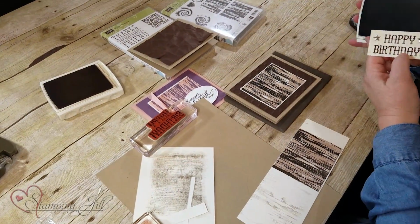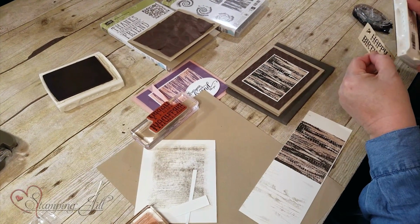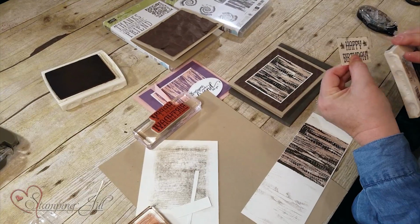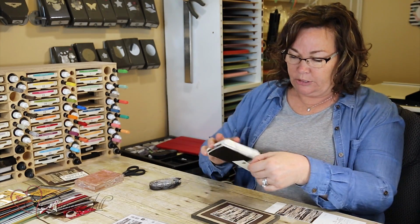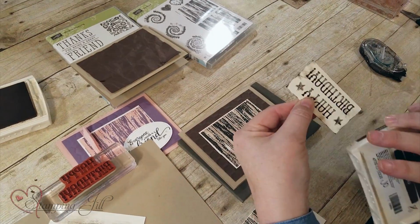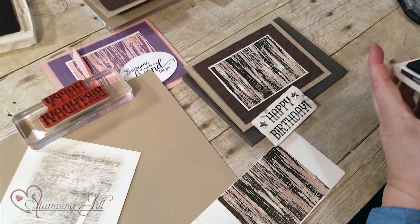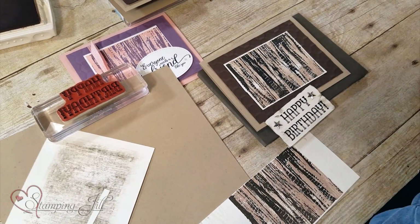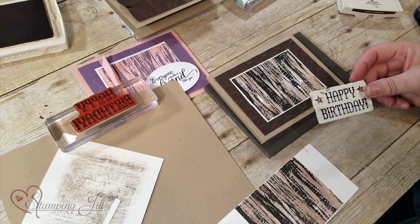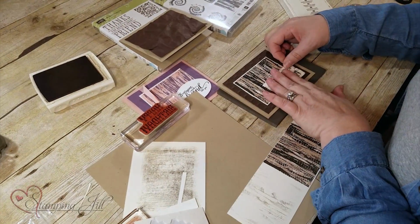You can take your stamp pad and just kind of lightly do some lines across it and give it some more roughing up look. Just kind of running it across, just lightly, so it's not so stark. So we're going to go ahead and use our dimensionals to pop this up. So I'm just going to pop this happy birthday up.